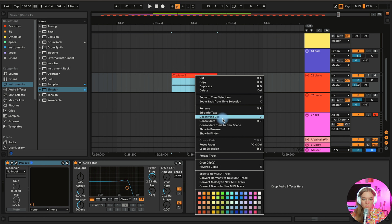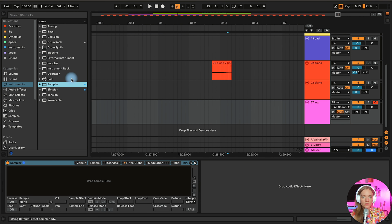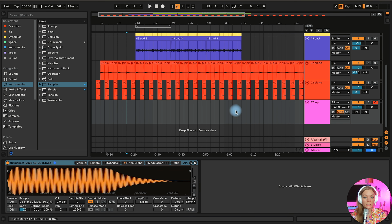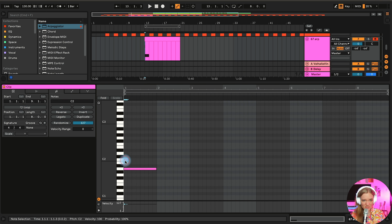Let's consolidate. And now we will use sampler. Just drop it here. The root note was C, so we're not changing anything here. And now let's use arpeggiator in MIDI effect. You see, I'm not using MIDI keyboards. I'm just a little bit cheating, but I think it's okay because the sound is still from the synthesizer.